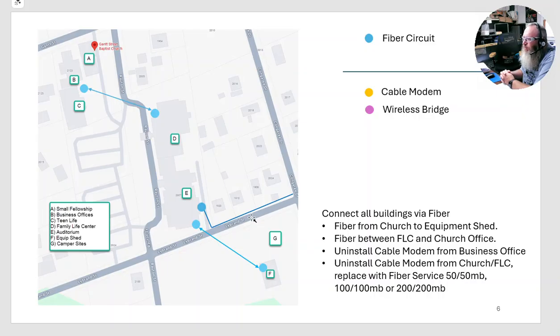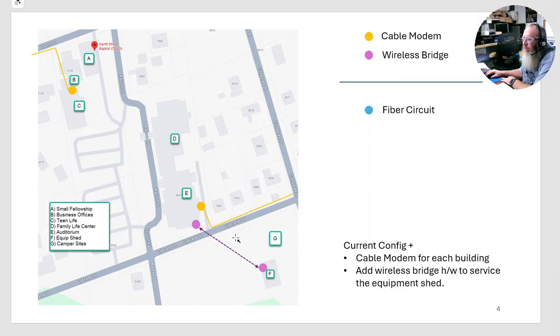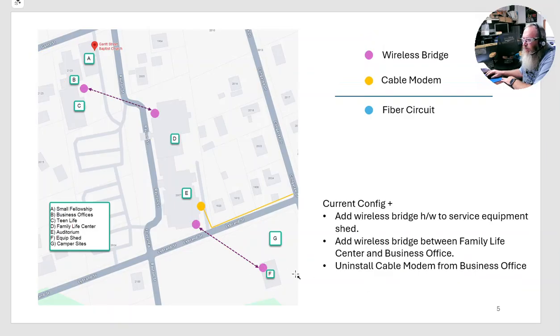Those are the options that I see that we have available, and we're going to get a quote from Spectrum to see how much they would deliver this fiber circuit for to help us in our decision. But if we wanted to, we could install the wireless bridge option as presented right here now and see how that works. And if it really works well and seems to function properly, then we could possibly go to this configuration here and remove that one cable modem from this side of the street.